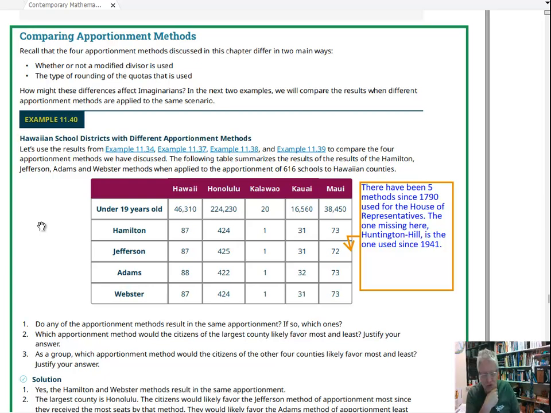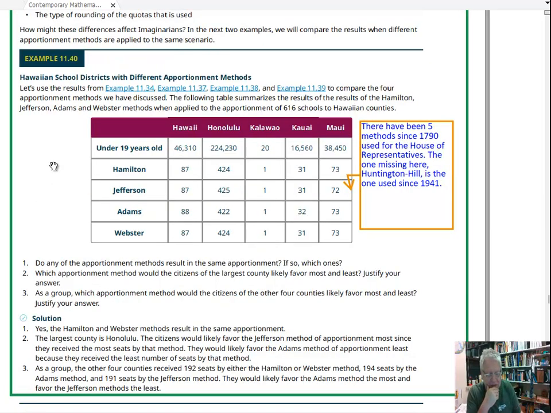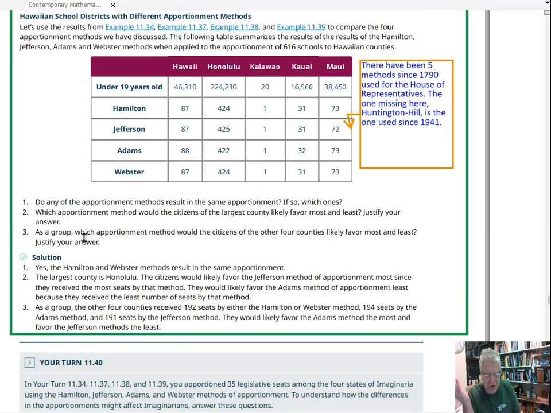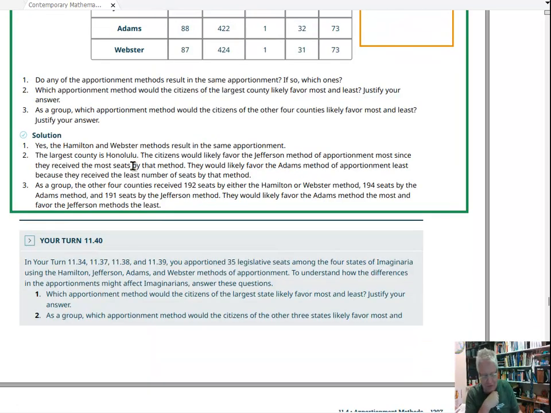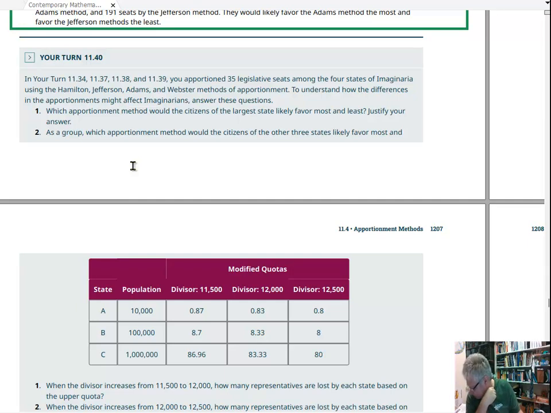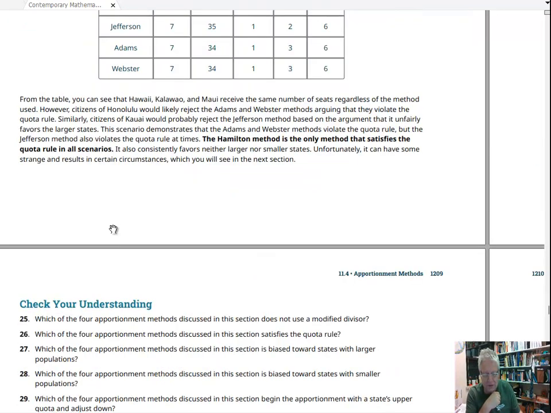So what they do instead here in this math book, and other math books too that talk about apportionment, they use all kinds of other examples, such as the country of Imaginaria, or they use Hawaiian school districts. All good, but hey, what about something here? Instead of Imaginaria, give us the actual House of Representatives. As I said, I'm going to do that. And talking about Honolulu and Hawaii, that's not so far-fetched. All right, let's go on here.